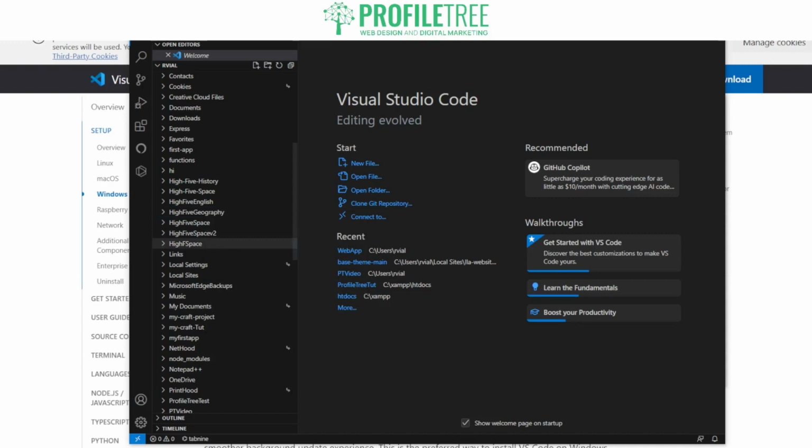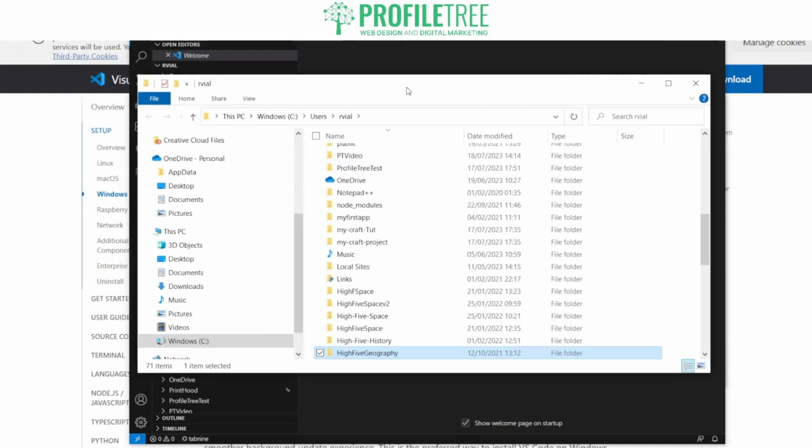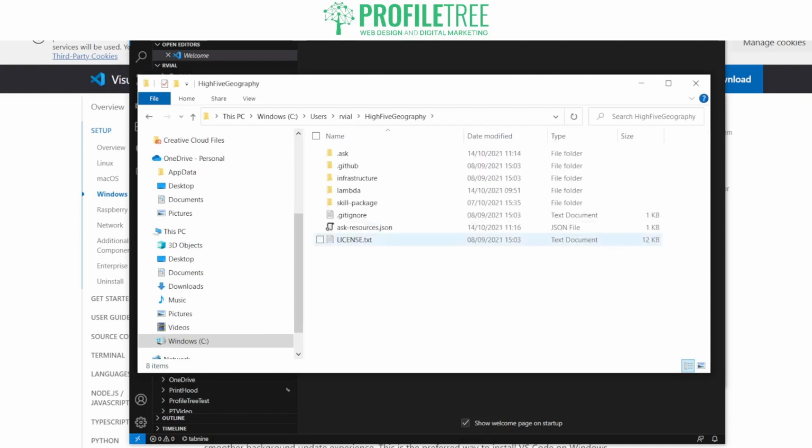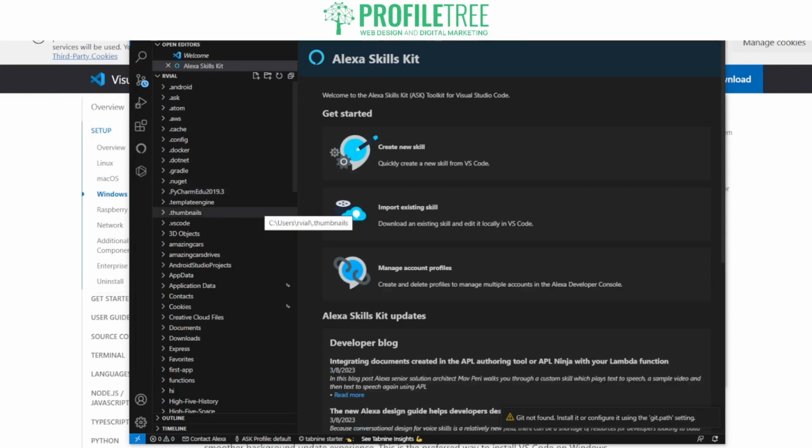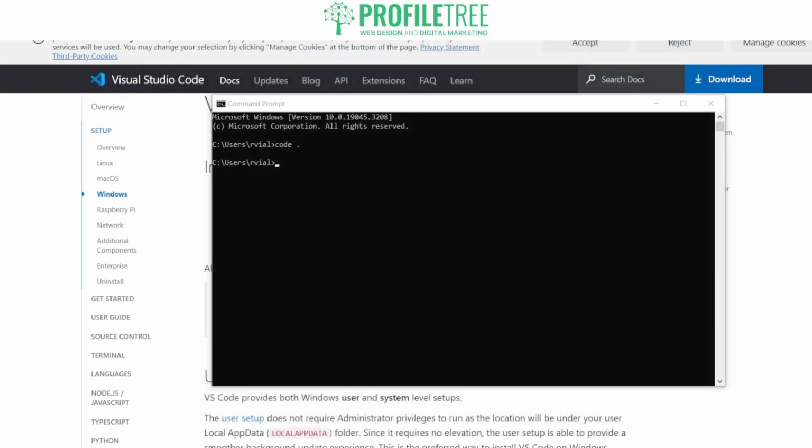So we'll do one as an example here. So your File Explorer will open up, and you can see we've got one here for High 5 Geography. And that's all connected to GitHub as well, so that all works fine. So we'll just close that off. And if you are creating a brand new, say, a web application, you may want to start using different parts like Composer or XAMPP or WAMP. There's a couple of different control panels you can use.